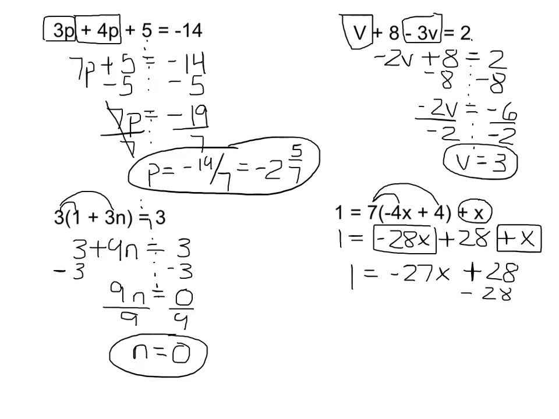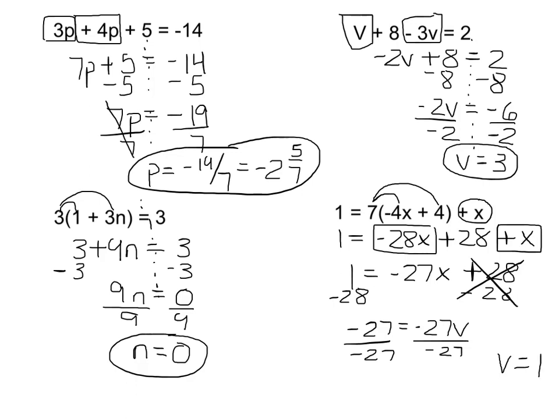Inverse operations. Clean things up. Remember, we got some canceling going on here. That's the whole goal, to cancel that out. So we get v by itself at some point. My inverse operation says divide by negative 27. And that means v is going to end up as 1. And I know this comes out as 1 equals v, but these two statements say the exact same thing. We just typically put our variable on the left-hand side.